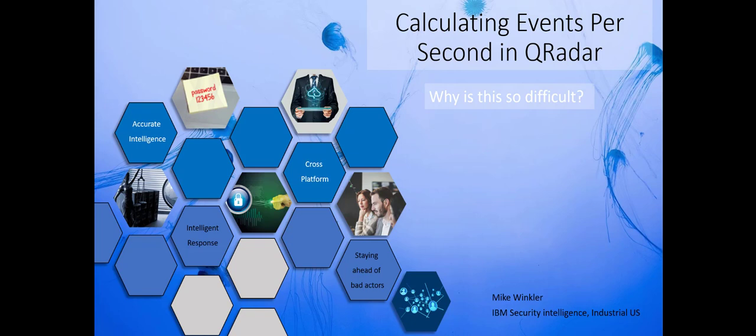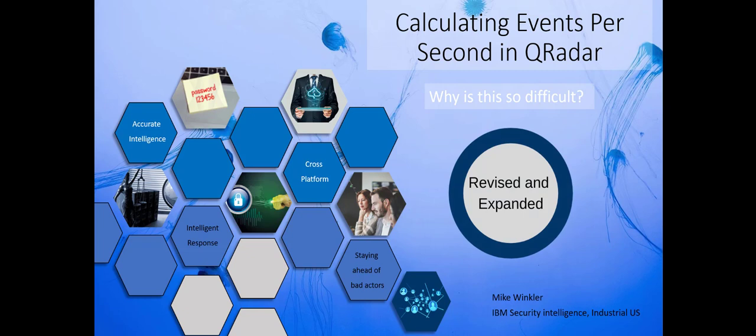I posted a video that this is a successor to a couple of weeks ago, and I've pulled down videos before as things become obsolete and times change. This one started such a gigantic discussion on events per second and how they're calculated, and there was indeed an error in my prior video, so this is your revised and expanded answer to that. Some of these things, as time has gone by, have become a little more complicated, and I just plain gave you an out-of-date answer. So let's get to how we do this correctly, okay?